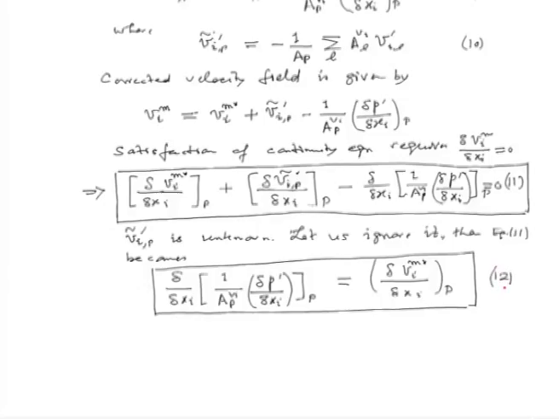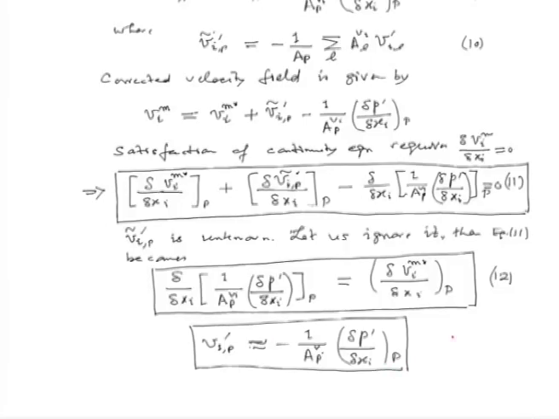and similarly, if we have simply set V_i tilde to 0, equation 9, or the velocity correction equation, becomes V_i p prime is minus 1 over a_p^{V_i} delta p prime over delta x_i at p. So, let us call this equation 13.